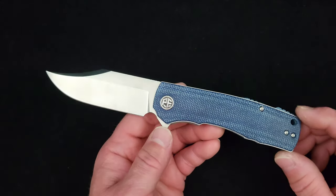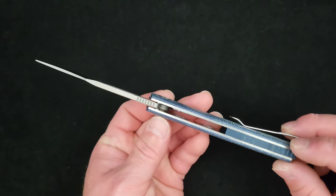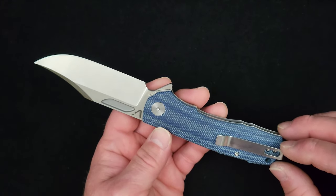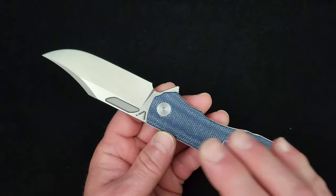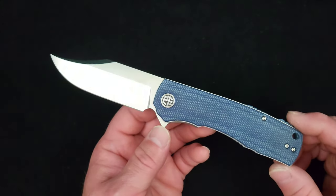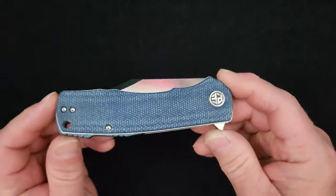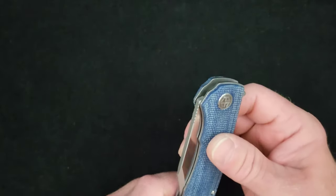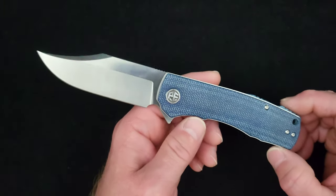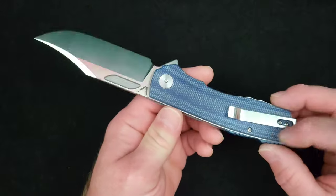The Petrified Fish Victor — you can get these for less than $42 at White Mountain Knives. There are different micarta colors available; I think you can even get it in green micarta with a black finish blade and hardware, which should look pretty killer. Positive, positive, positive. I'm keeping this knife — not giving it away. Thank you as always for watching, god bless all of you, and we will talk to you again.